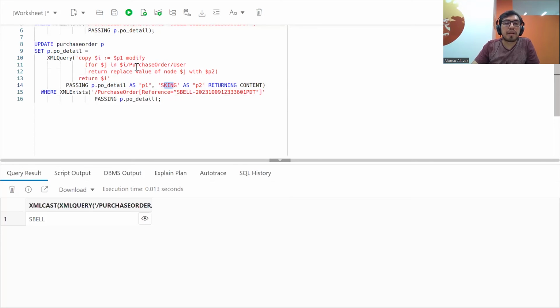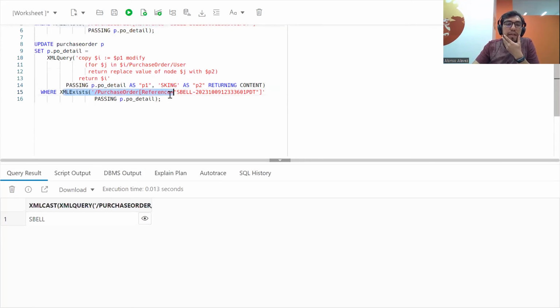Whatever we find in this path is going to be stored as J, and then we're going to replace J with our variable P2. And P2 is sking. So basically, the SBL that we saw in this query is going to be replaced with sking.